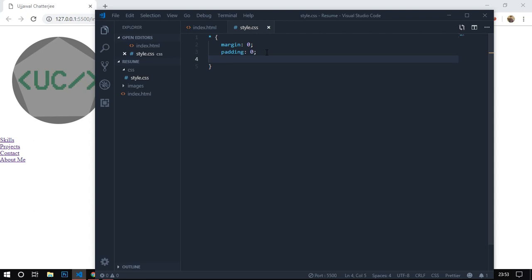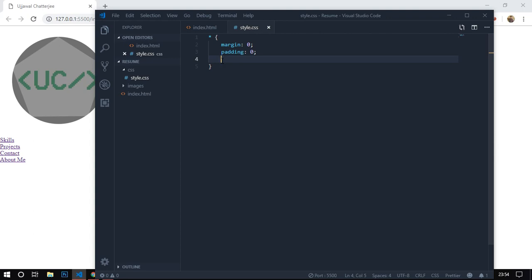One more thing that I want to bring to your notice is, whenever you give some margin or some padding to an HTML element, it adds up to the original width of the image. So when you study the box model of CSS, you will realize what I am saying. This is really hard when you are a web developer, because you give some padding and the whole layout gets disrupted.